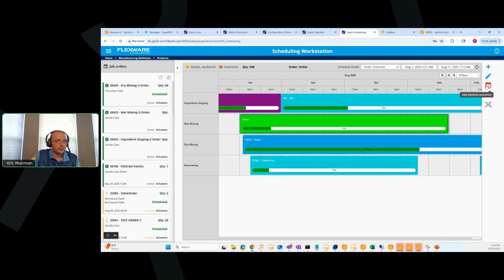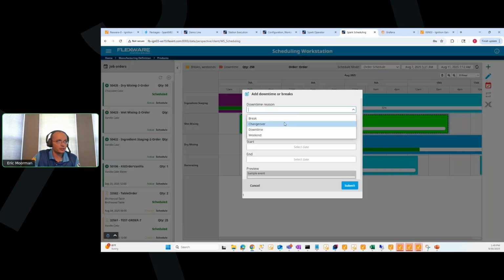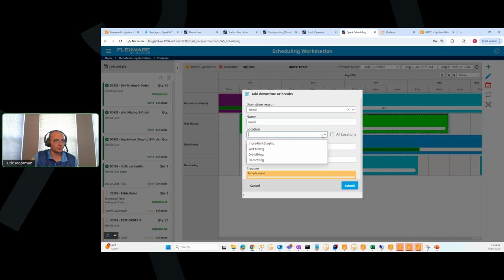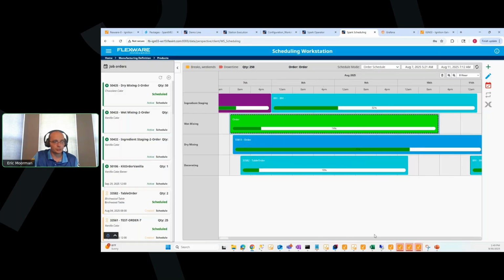Also from here, you can schedule breaks, or what we call schedule exclusions, where you can schedule weekends or breaks or lunches or whatever. So I could schedule a lunch, right? And then you schedule it for a specific machine or for all locations, give it a start and end time. And that would then show up on your calendar so that you know when your breaks are, and anytime you're scheduling stuff, it'll make sure that it's scheduling around your breaks and not through them. So again, just adding more smarts. That can also supplement your OEE, because then you know when your breaks are, so you can have planned downtime for that.